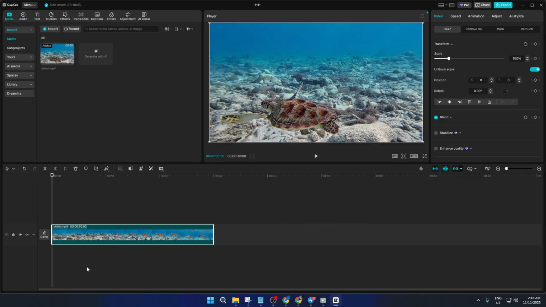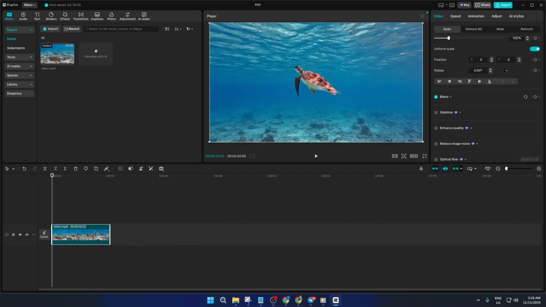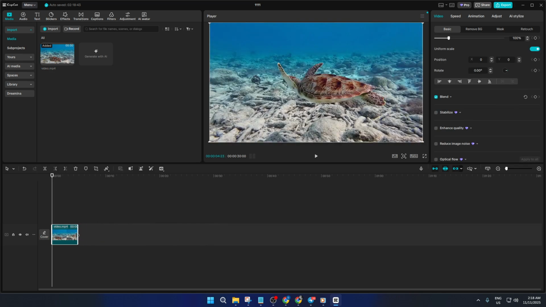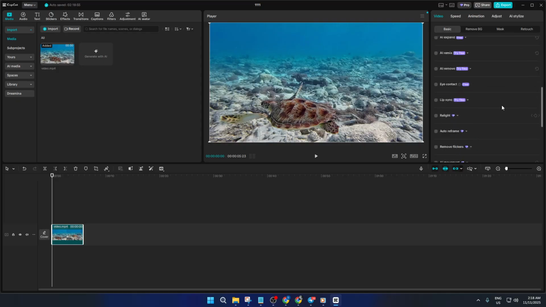So, take a moment here. Make sure you've chosen the exact section you want to enhance. When your clip is selected, look over at the right side of the screen. You'll see the editing panel, which is CapCut's control center for all kinds of effects. Find the tab labeled Basic and give it a click. This area contains your general adjustments, kind of like the settings on your camera, except for what happens after the fact. It may seem pretty straightforward, but trust me, these basic adjustments can make a big difference.